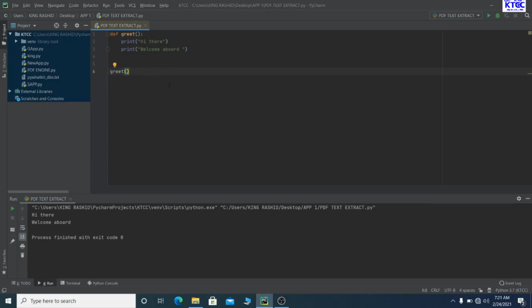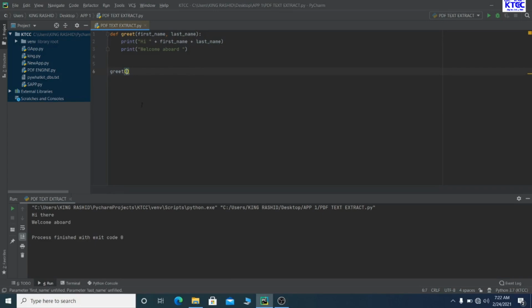We talk of parameters and arguments, and we're going to talk more about that later. So let's define some parameters here, like first name, then comma, and then last name. After that, we want the function to display a greeting. We want this to be something like hi Kofi Mensah, welcome aboard. So we concatenate this to first name, and then concatenate it to last name as well. With this, we are done defining our parameters.